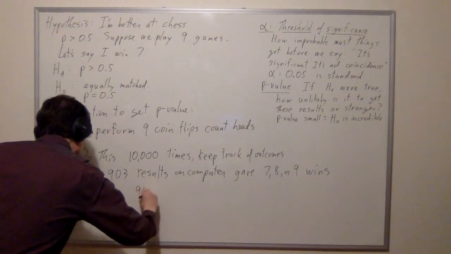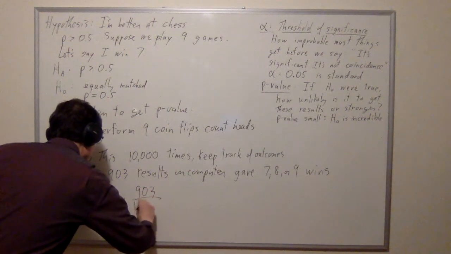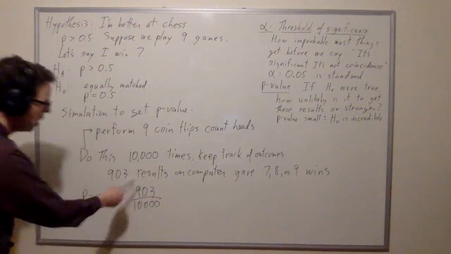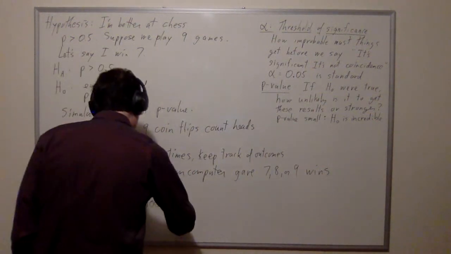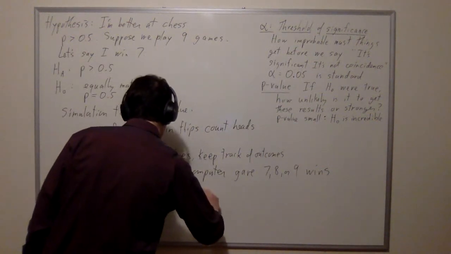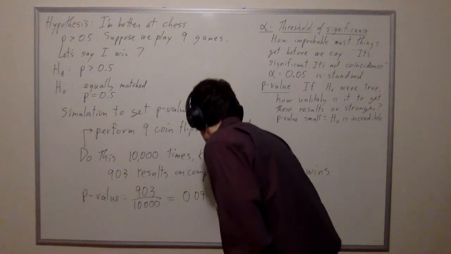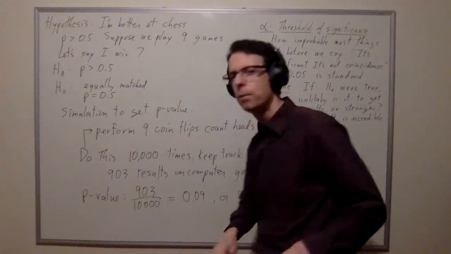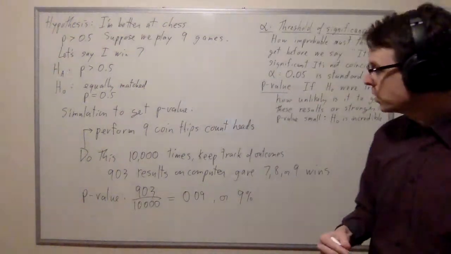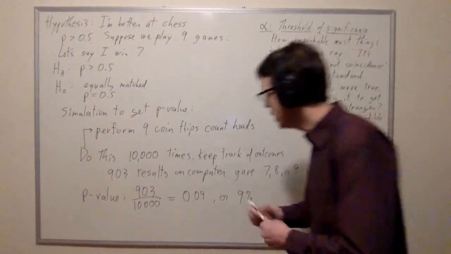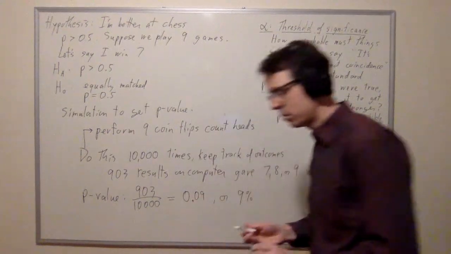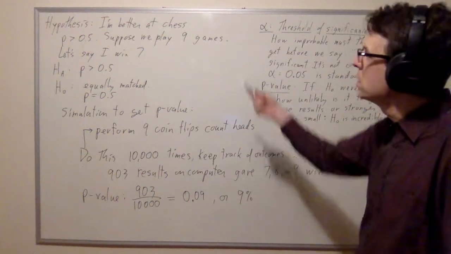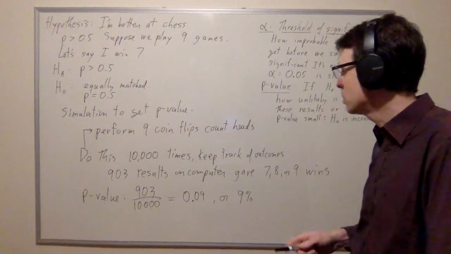And that's what the p-value means. It's the probability of results like ours if the null hypothesis were true. And that's 903 out of 10,000. And that is 0.09, or as a percentage, 9%. And that's actually, to my eyes, surprisingly high, right? And it's high effectively because the sample size was kind of small here, and that's really what's going on.